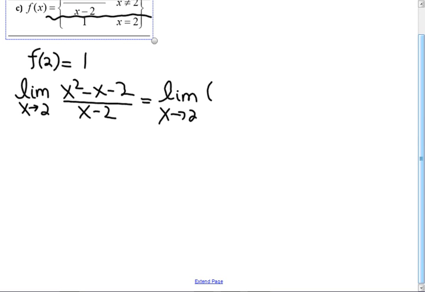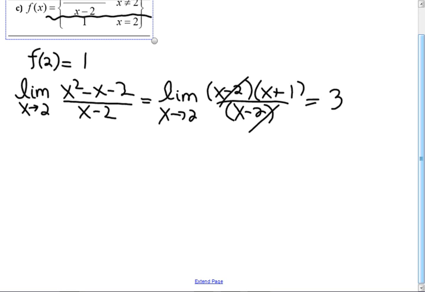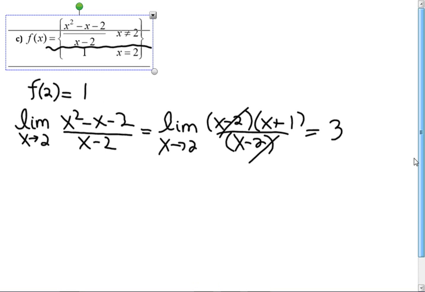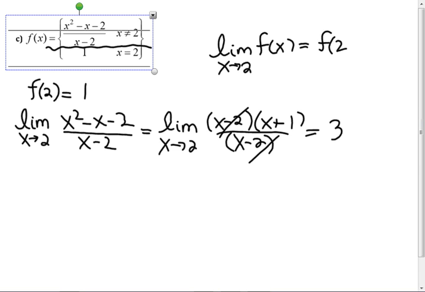And that was x minus 2, x plus 2, well, x plus 1, sorry, and x minus 2. So if you take the limit, this was 3, right? Okay, so why is this still discontinuous? The limit exists, the function exists, but I didn't plug the hole in the right place. The limit as x approaches 2 does not equal f of 2. Okay? They're not the same.